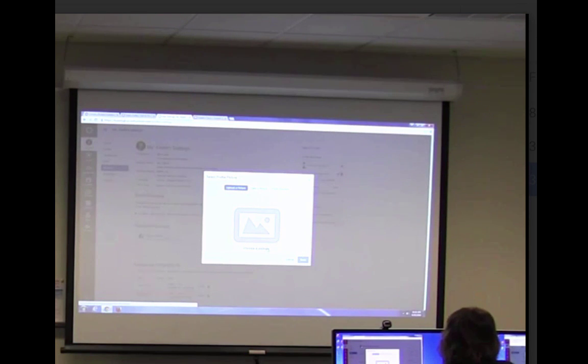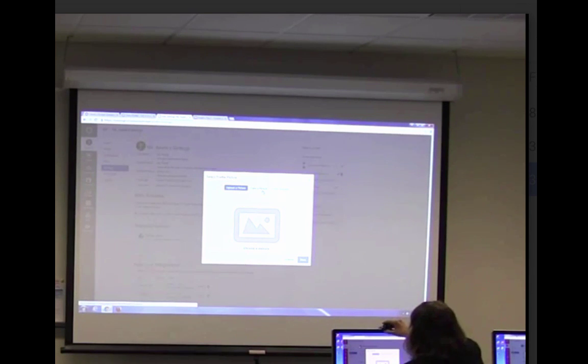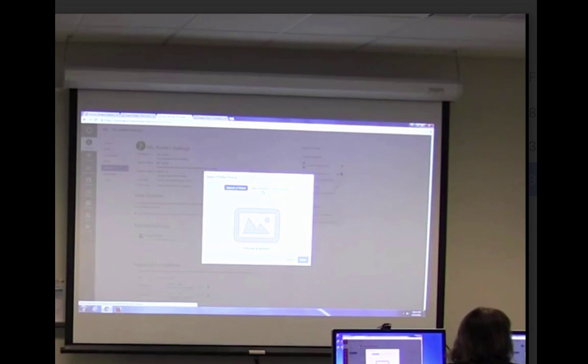You can either choose a picture from the computer that you're on. Now, if this isn't your computer, there's probably not a picture of yourself on it, right? That'd be a little bit weird if there was already a picture of yourself loaded up here. The second thing you can do is take a picture. So if you want to really take a gamble and click on that, the camera is going to activate and you'll be able to snap a picture of yourself. I fear the camera on my computer all the time. I always feel like the lighting is bad and it looks like I have 20 chins and my hair looks gray or worse. And the third option you have is from Gravatar.